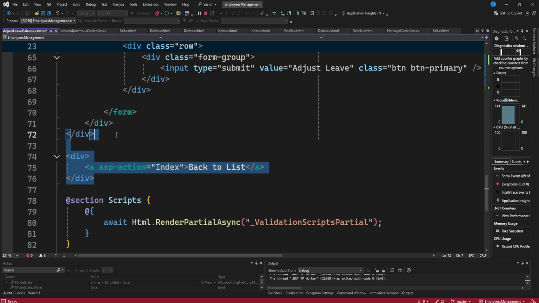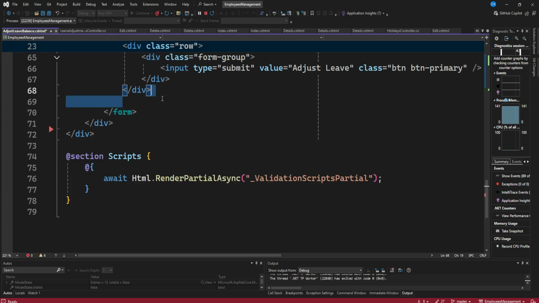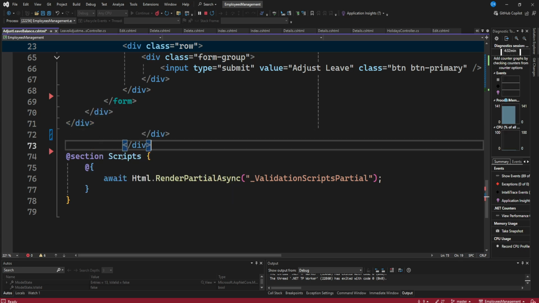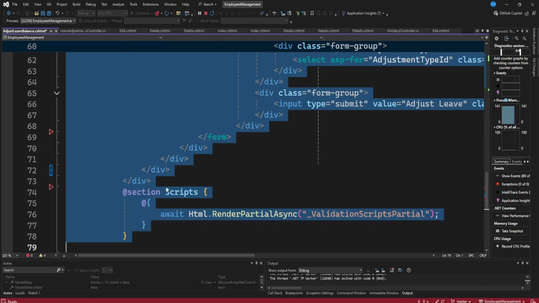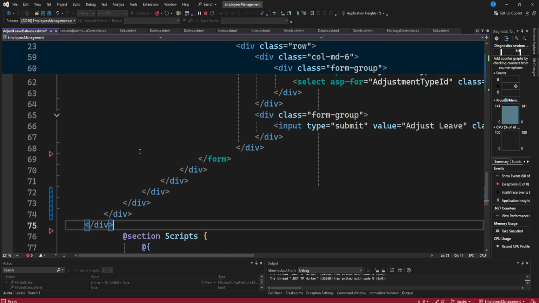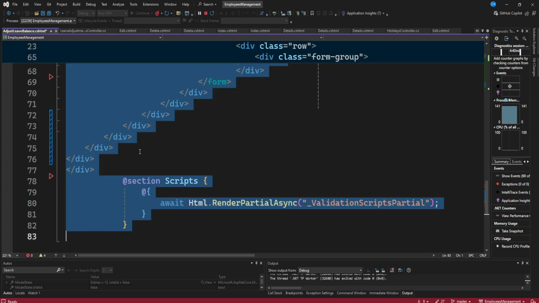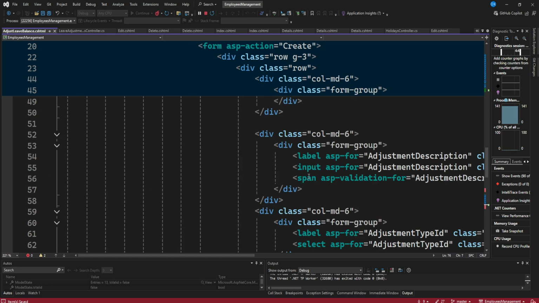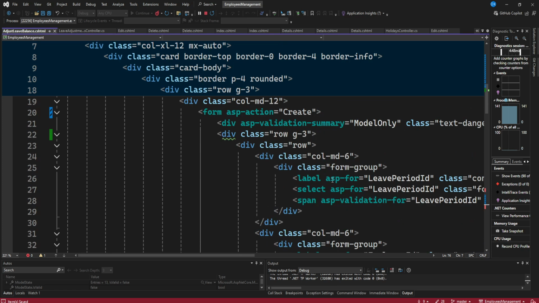I'll remove the back button here. Then I can copy this. So if I format, I should also format. So there we go. I need to remove one of the closing tags. So then we now have our form. So these are rows here.